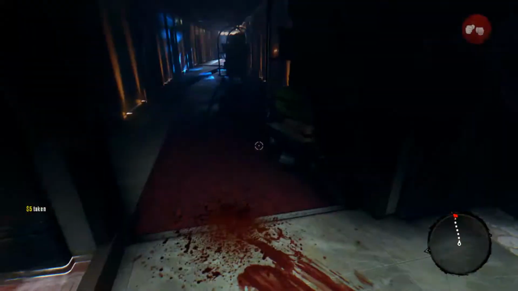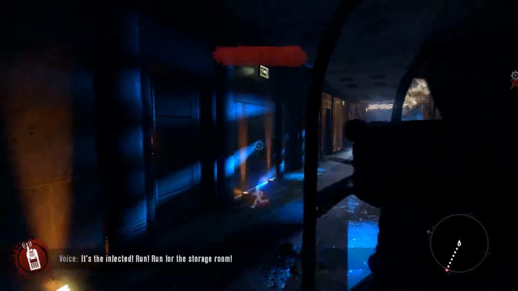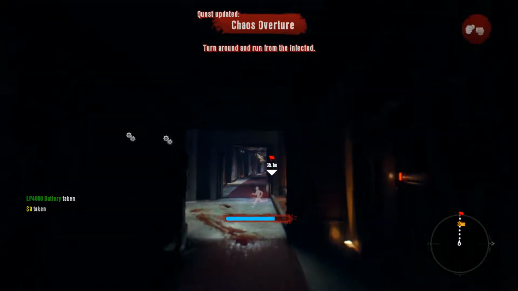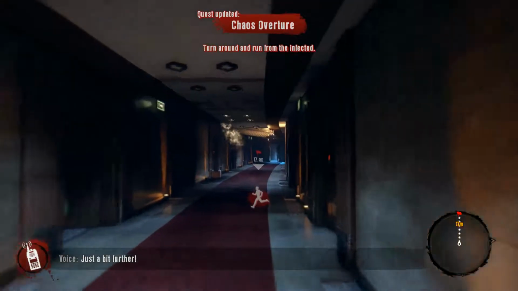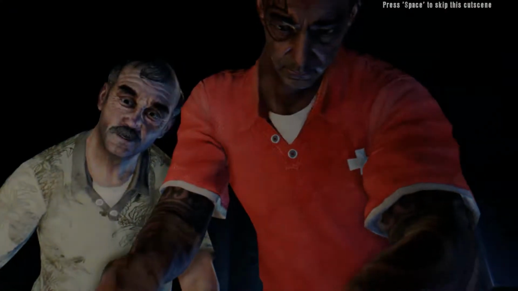What's this? Money. Okay, so it is definitely the end of this corridor, but how am I supposed to get to that corridor? Turn around from the infected. I didn't read the description! I was so clever. In fact, I think I did get this far in the original game, as I recognize this cutscene. Achievement 1 out of 72. There I'm back again. Nice.